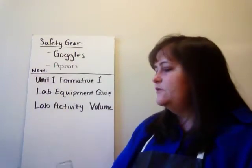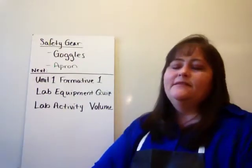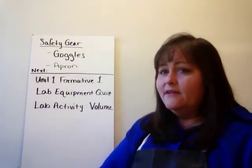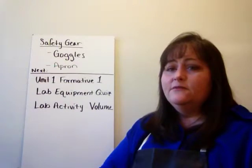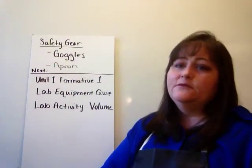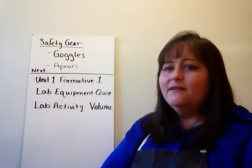So that's the lab you'll do. It sounds very simple, but it takes time to practice this technique. So you'll make sure you do it 3 or 4 times, depending on the number of trials I ask you to do, and you'll have a successful activity with lab safety and lab equipment.